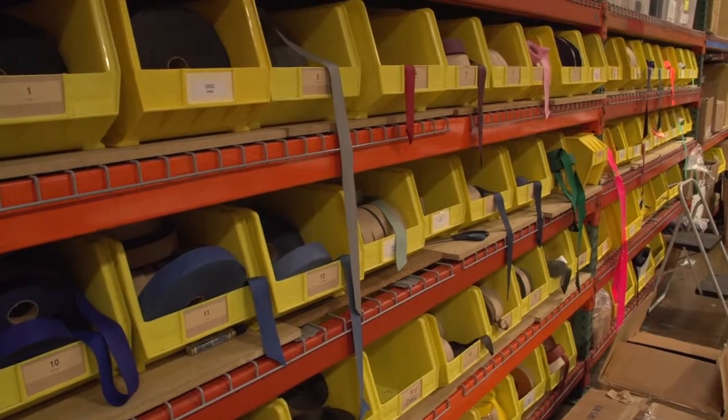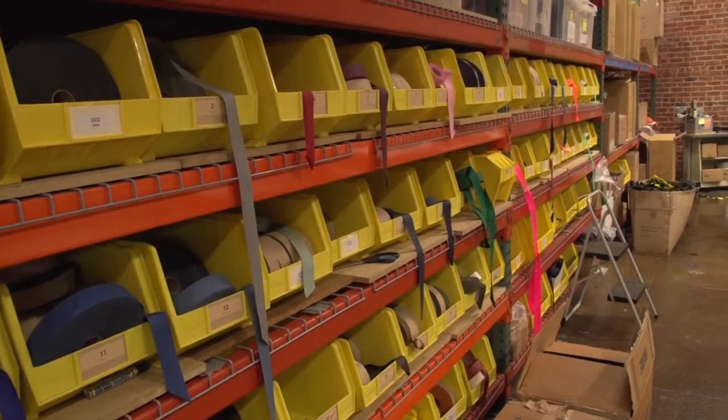Everything that we use here is available from our distributors or manufacturers on demand — so they have stock. We're letting our manufacturers and distributors hold the primary stock, because anything you buy and put into stock is just tying up your capital, tying up your money. If we were sitting on thousands and thousands of yards of fabric, that would be money that could be put to other uses or sitting in the bank.